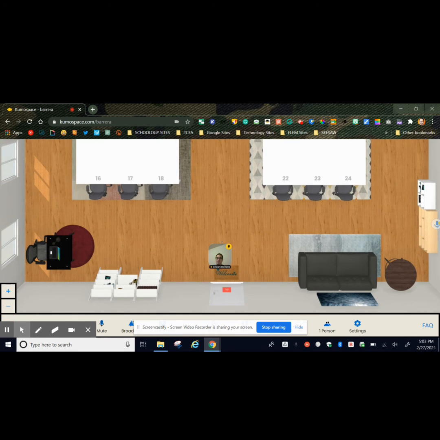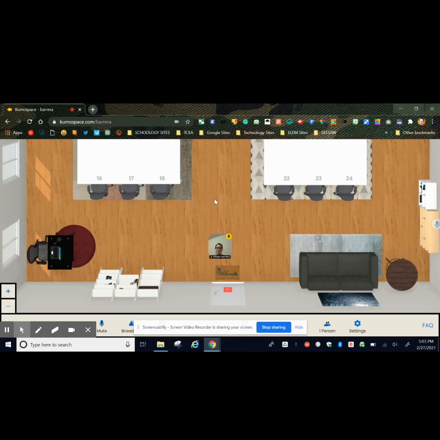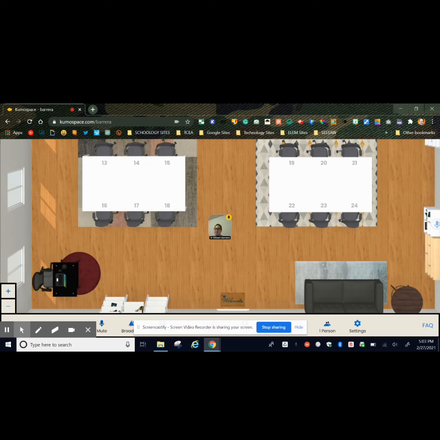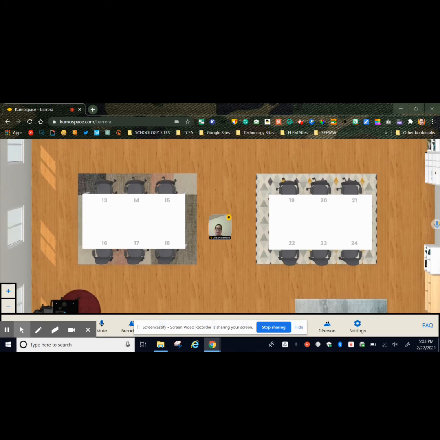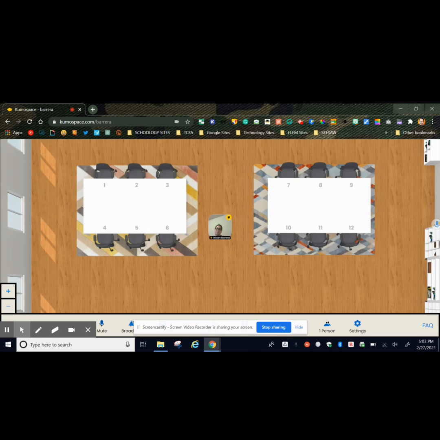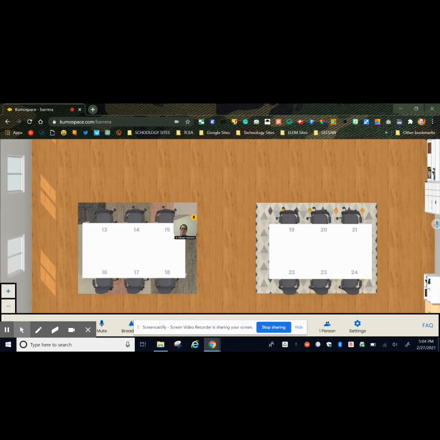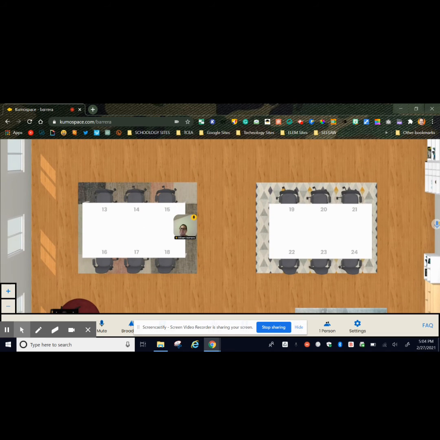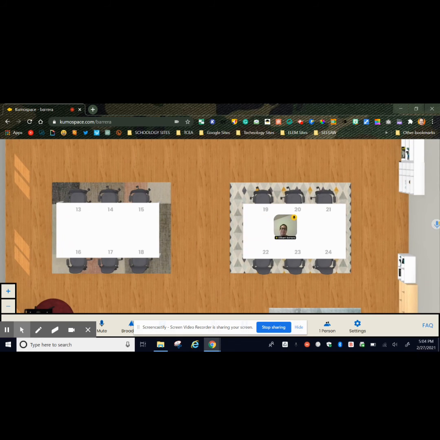There's the doorbell. And as you can see now, we're in the space. Very similar to Zoom. When you want to move around the room, you can use your mouse, you can just click and it'll move you, or you can simply use the arrows on your keypad. Here I am just moving around the room. I could have students at each table with some kind of assignment or some collaboration or communication that I want them to discuss. And then I can go and move around each group and hear their conversations that are happening. I think this one is a little bit better than Zoom, so I can actually see their faces and see what they're doing in this space.